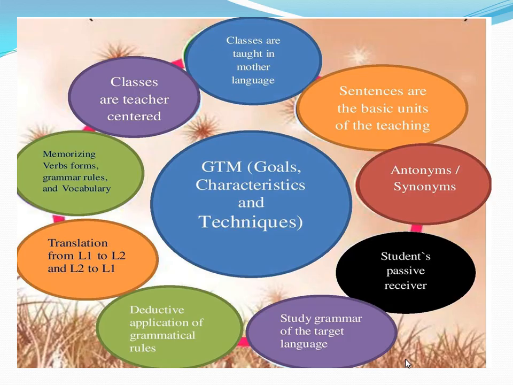And study grammar of the target language. We have said this. Deductive application of grammatical rules, that means explicit use of the grammatical rules. Translation from L1 to L2 and L2 to L1. L2 means foreign language, and L1 means the mother language. Memorizing verb forms, grammar rules and vocabulary. Classes are teacher centered, that means teachers are the authority of the class. Okay, what he will show, what he will direct, so that is the orchestra. We said, director of the orchestra. Okay, so this way.